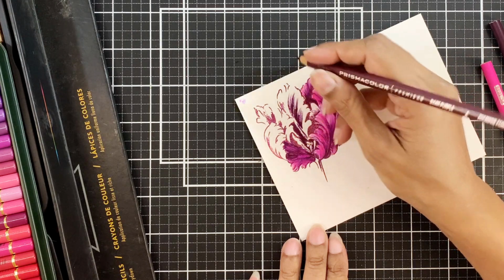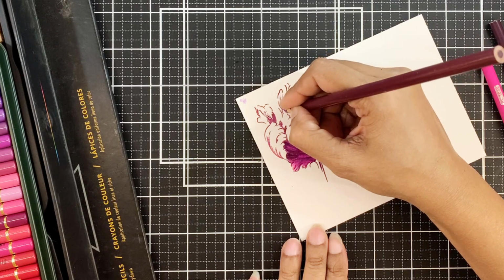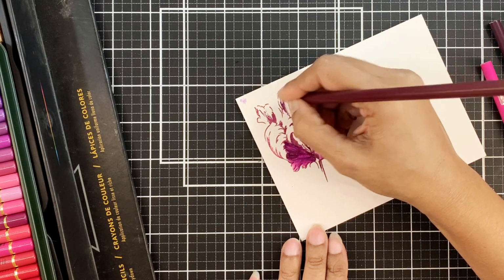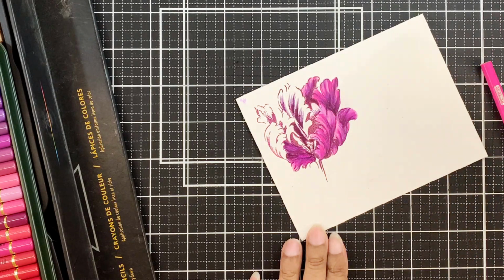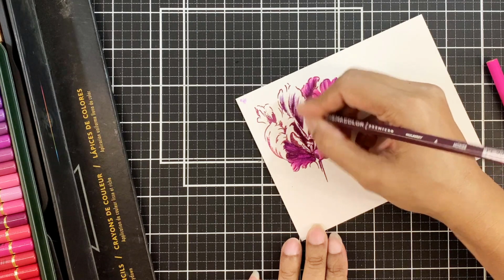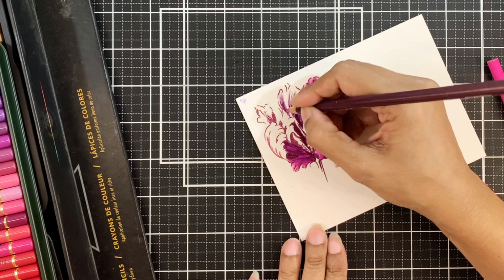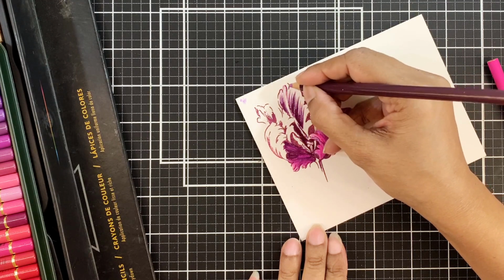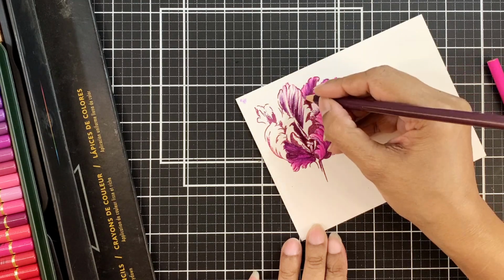I'll try my best to get this as dark as possible as it's kind of inside where there is less light or almost no light at all. I'll add my dark color and pull it out a bit in a flicking motion. I will also add this dark pigment onto the tips of the petals. This was PC931 in case you are interested.